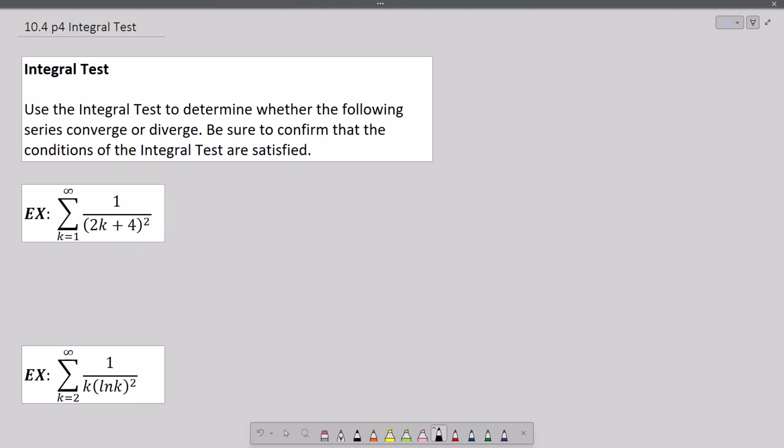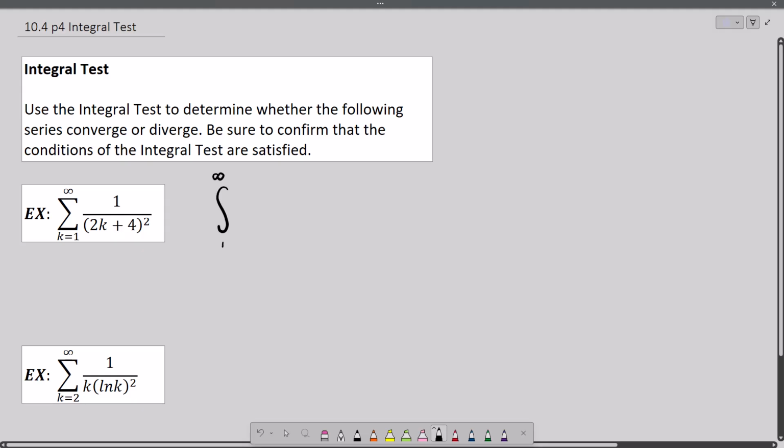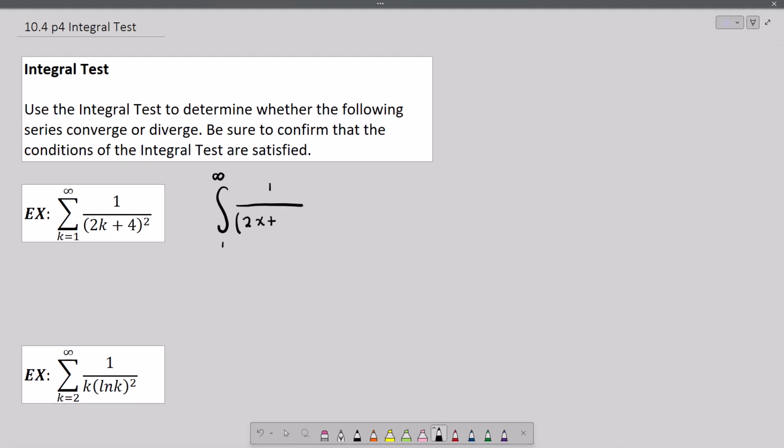So the integral test assumptions apply. Let's try to integrate this. So we look at the integral from 1 to infinity. We'll convert it over to x's. So that's the integral that we want to consider. That's an improper integral. So the next thing we write down should be the word limit. And it doesn't matter what letter you choose. This book seems to use B for this process.